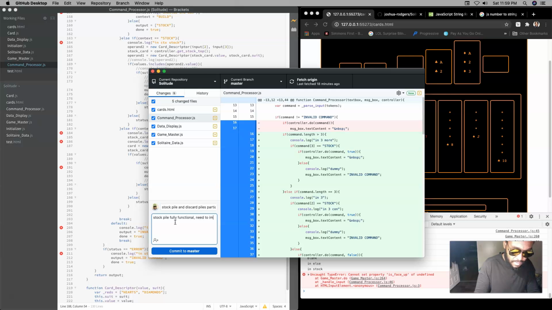Need to implement play from waste pile. Now waste pile only populated, no command implemented for it yet.